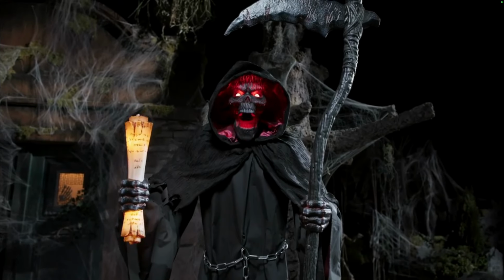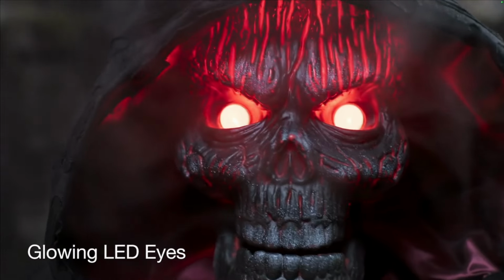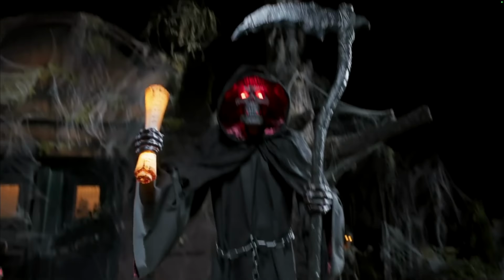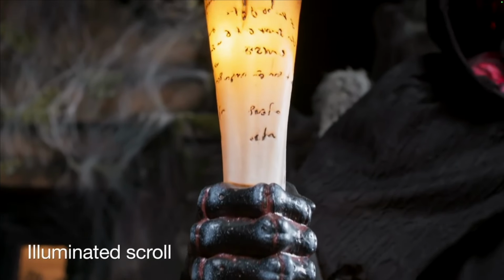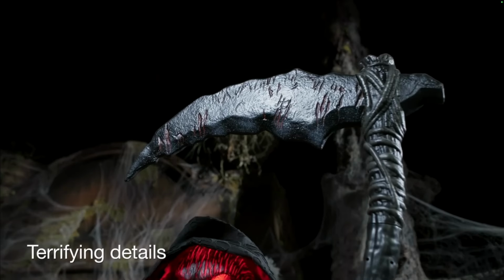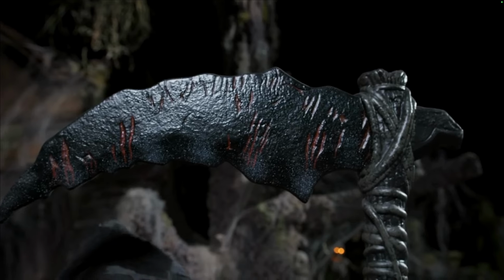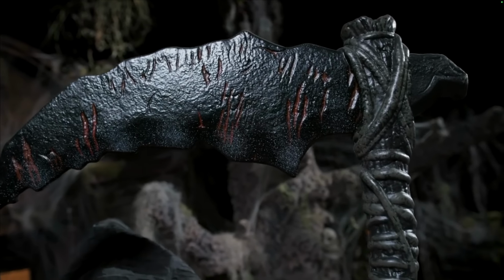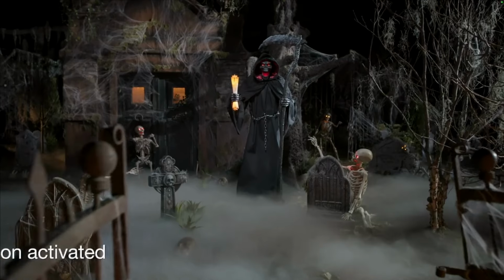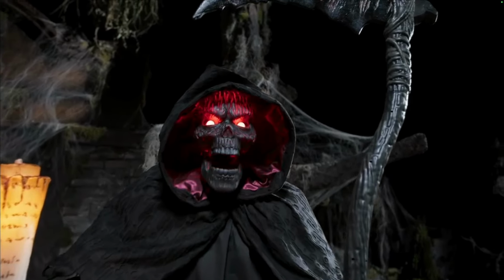Towering over the normal human, from beneath a shimmering black hooded cape, 2 red evil eyes and a scarred skull burn red with rage. In one hand, a glowing scroll listing the name of each unfortunate soul he wishes to collect. In the other, a towering scythe with a craggy, crooked blade, sharpened and shaped for only one purpose: to cut down any strange soul that stands in his way. Trigger his motion sensor, and he is all too happy to oblige.